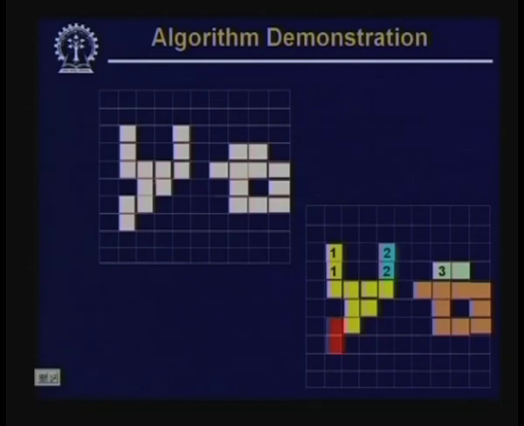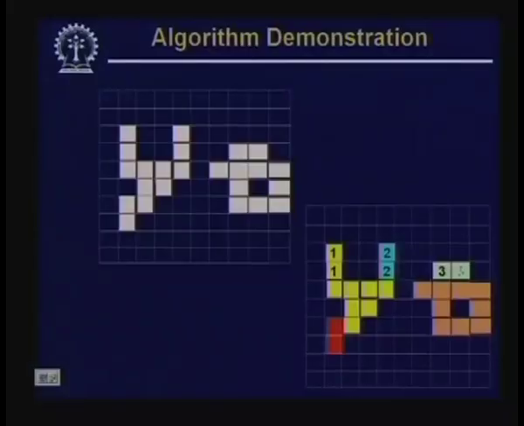Next point gets a new level, and in this case the level is equal to 3, because when I assign the level to this point, I find that none of the points above it or to the left of it have got any level. So, this point gets a new level, which is equal to 3. If I continue, the next point again gets level 3. Continue further, the next point gets level 1, the next one also gets level 1, the next one also gets level 1. Now comes the problem.